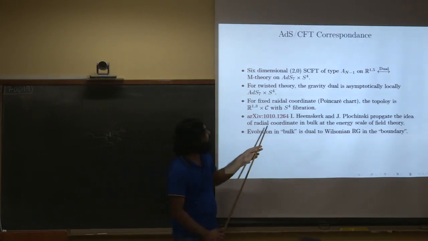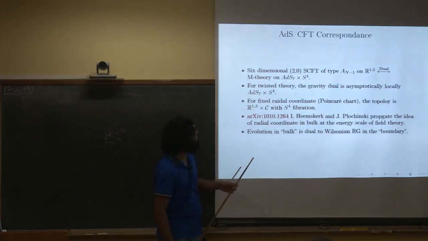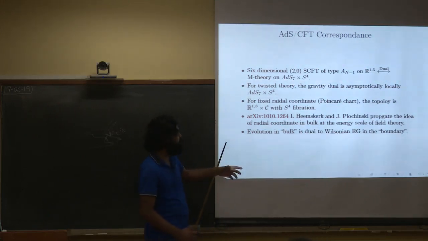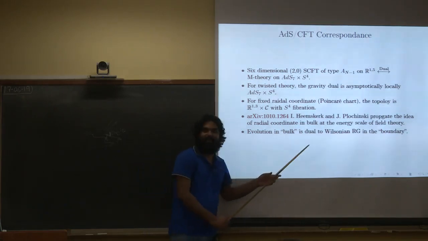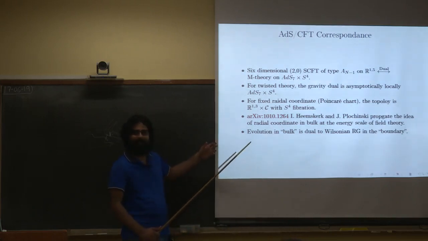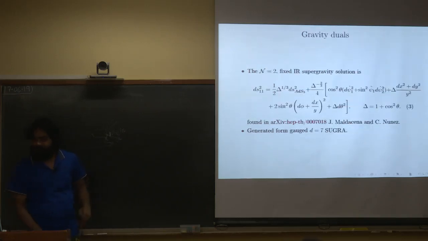Right, so that was the idea that was propagated by Joe Polchinski and several people working in this field, that the radial coordinate is the measure of the energy scale of the conformal field theory. So there are several research papers which are based on this single statement, for instance, the C theorem and Z theorems and things like that. Those are quite interesting from the quantum information perspective.